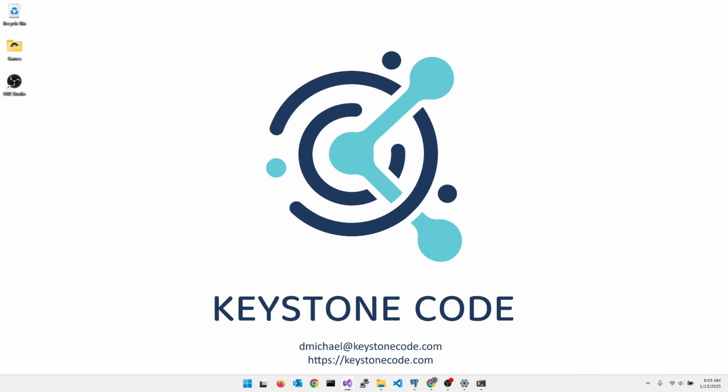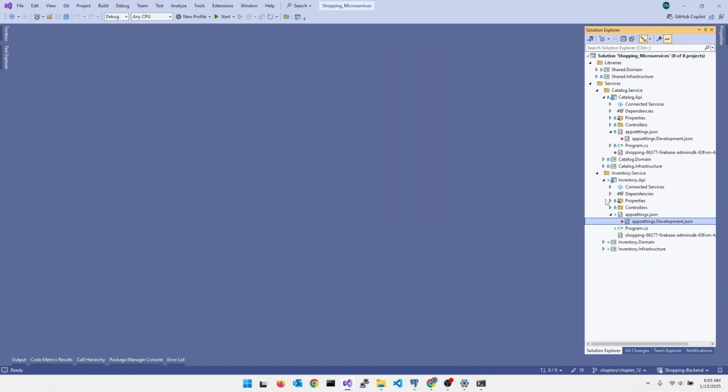So the catalog microservice has a database I'm just calling shopping.catalog, and our inventory microservice is in the same database server. It doesn't have to be the same database server, but I'm developing locally, so that's just what I'm going to use. In our same local one, I'm going to have shopping.inventory as the database. So I updated my connection string in our app settings development JSON.